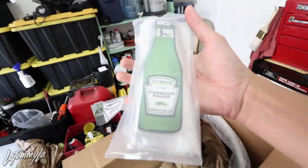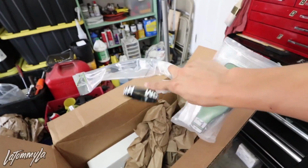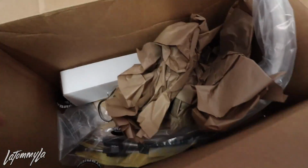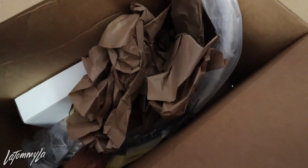You guys have already seen a bunch of these before. These awesome sauces. This is actually pretty cool. I might actually put one in my car. Bro, thank you for all the awesome sauce. Really appreciate it. Oh my god, how many wristbands do you get? Okay, hold on. Whoa.